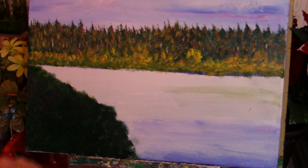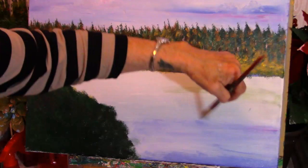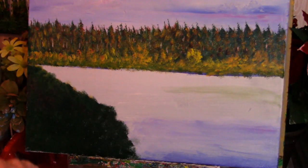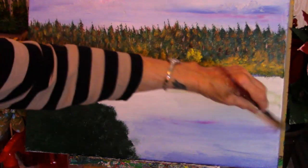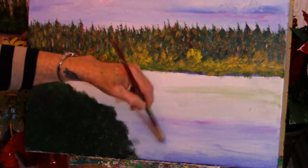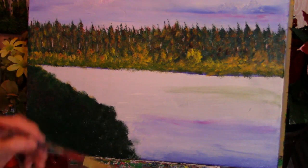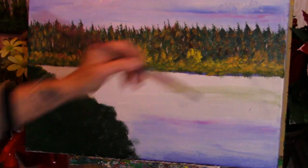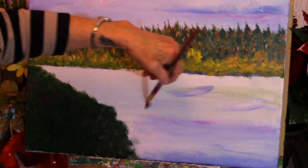Got a bit of pink going on there. See, there's the magenta right here. See? The magenta. I'm just putting a little bit on the corner of my brush so I don't have too much. So you got a little bit of magenta going on there. What else we got up there? Okay, and as we get up, there's mostly trees, so we'll just not worry about it too much. We'll put on some paint here.